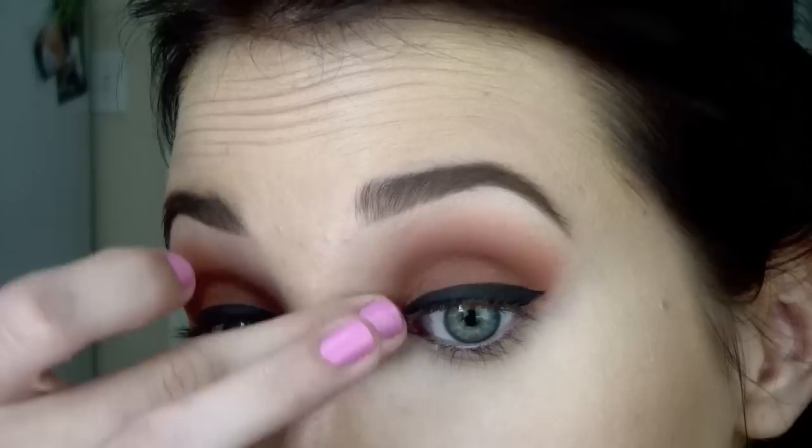You should be working from the outer corner of your eye to the inner corner of your eye to prevent creasing, but I'm just not even paying attention. I'm so horrible at being on YouTube. Okay, I'm going up on the side of my eyes, you can see, because I had a lot of that red coming towards my nose from me slopping my brush around, so I was just cleaning myself up. But anyways, I'm just doing the same thing on the other eye, and I should be going from my outer corner to my inner, but I'm not because I do what I want.